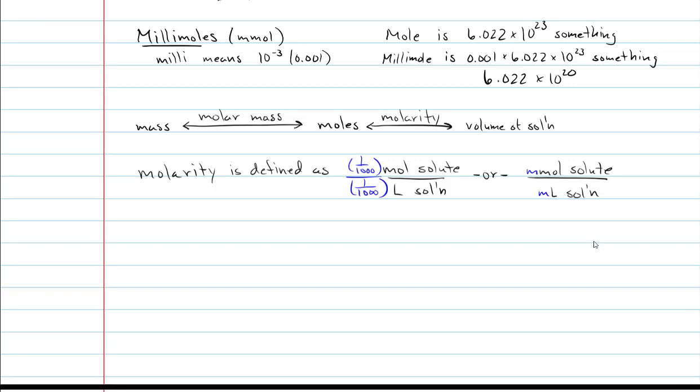Now, to be clear, we could do this for any of the metric units that we wanted. We could have kilomoles, and the molarity would then be kilomoles over kiloliters. We could use micro and have micromoles over microliters. All it's doing is just working at different levels of scale. And since we are mostly going to be working with milliliters, this scale is going to be much more useful for us in most cases.